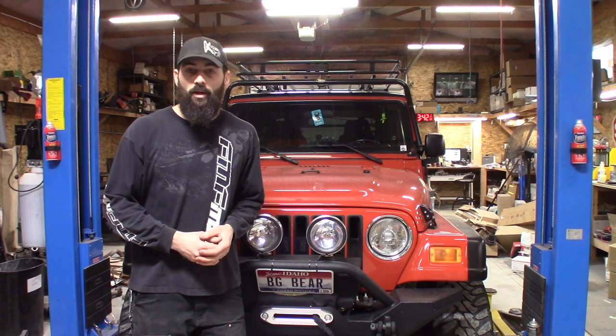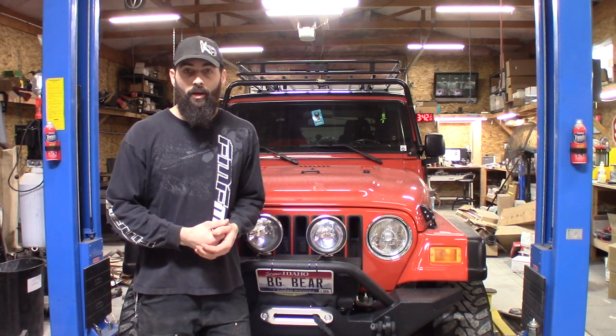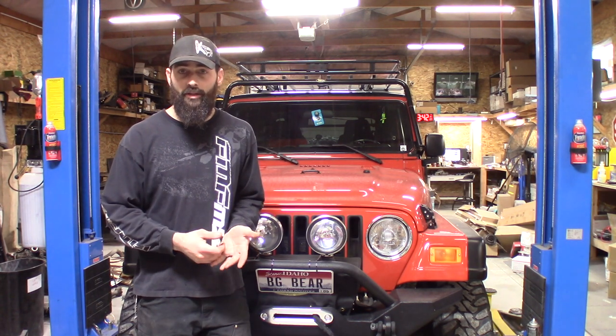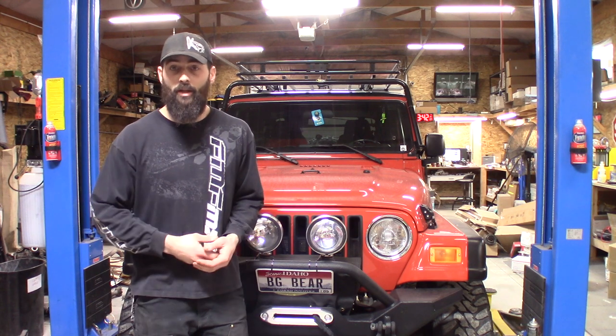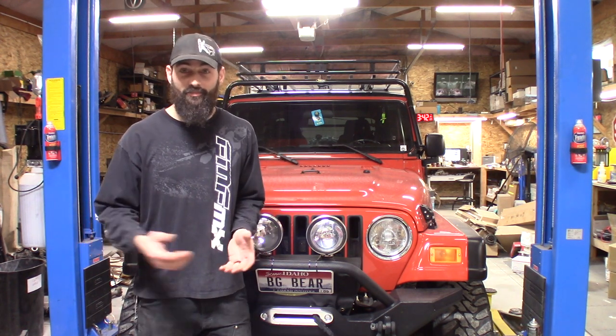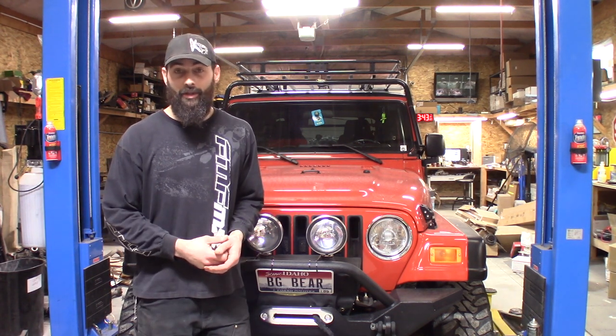Well, guys, there you have it. That is the Viper coil swap for a Wrangler. Pretty simple to do. I do recommend going ahead and doing your spark plugs while you're in there. Unless you already have, then you're probably solid. It takes about 10 minutes of your time. I mean, you got everything in front of you, throw it all in there. You don't have to worry about that coil rail anymore.